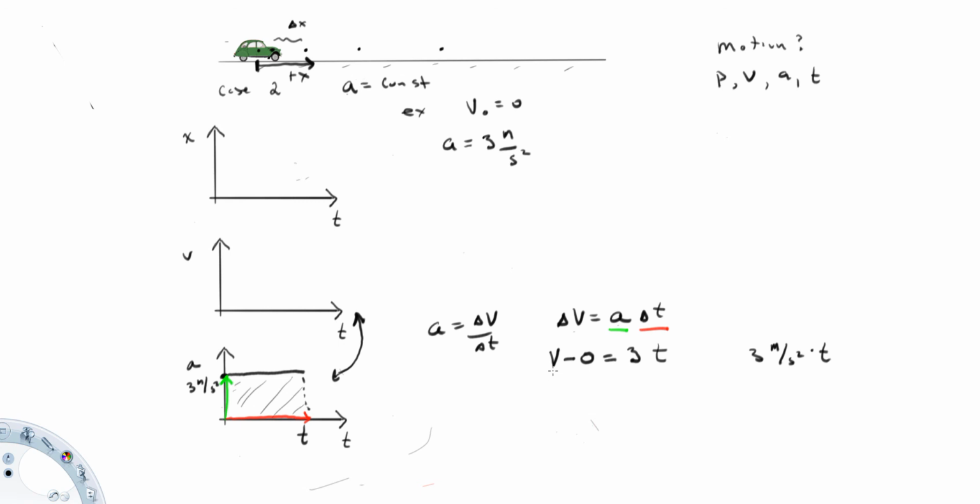Now, as far as finding a function, just solve this for v, and you get v equals 3t. This is a linear function, you'll notice, with a slope of 3. So when we go to our next graph, our velocity graph, when t is 0, the velocity is 0, started from rest. Again, that's just this example. We'll make these match up. Sometime later, the velocity is some positive number here. We don't know this. It's a linear function with a slope of 3.